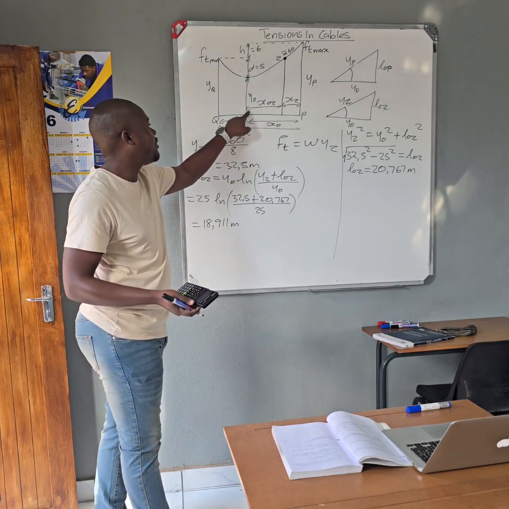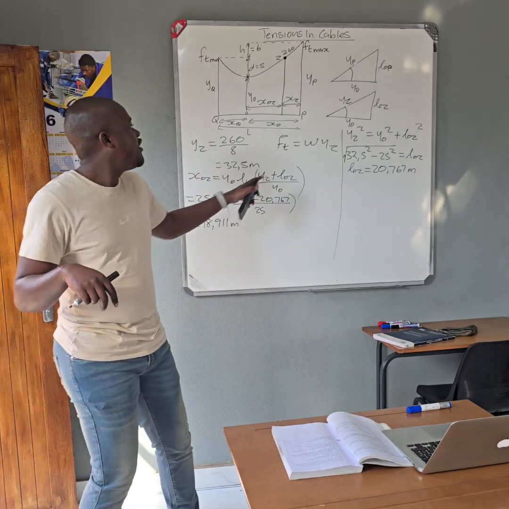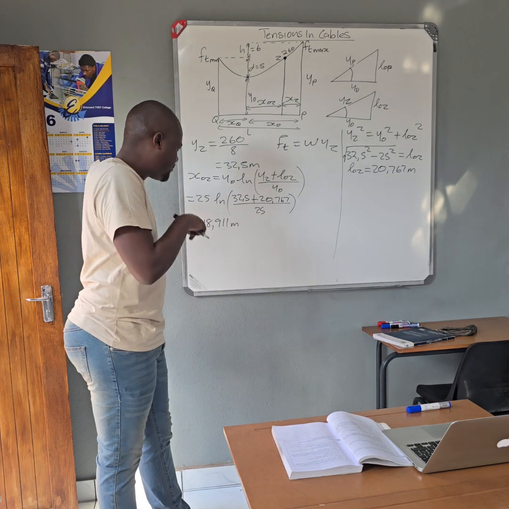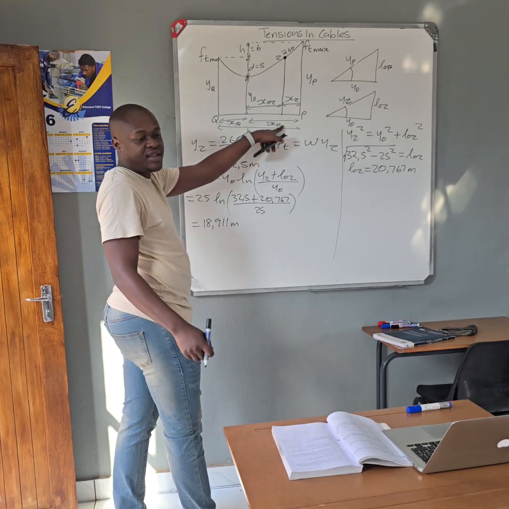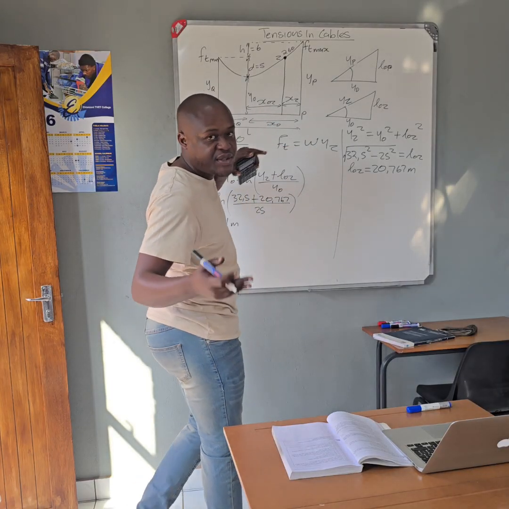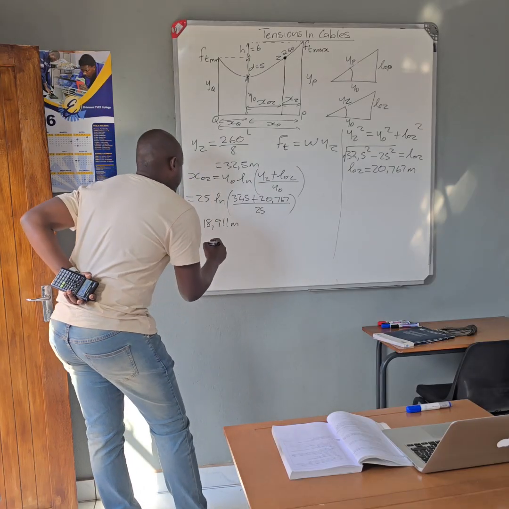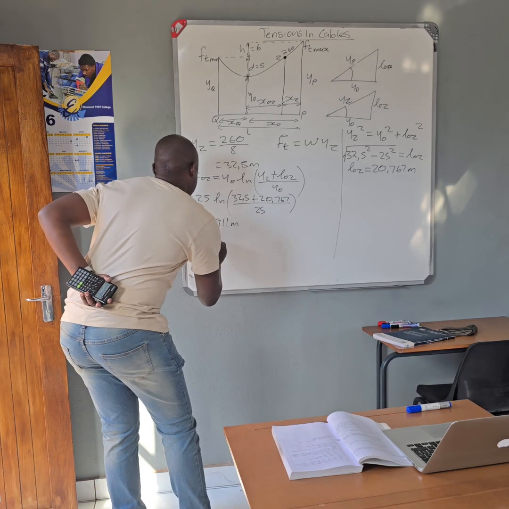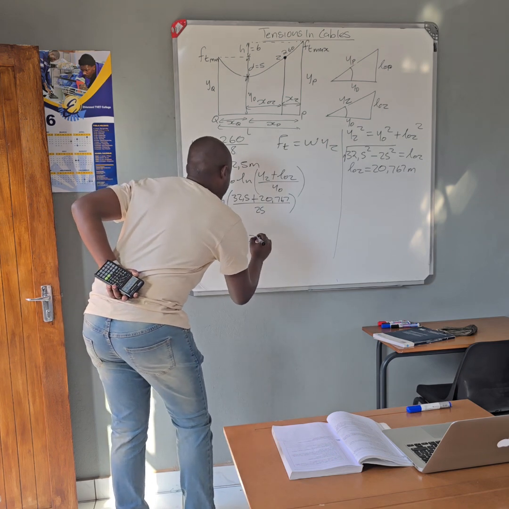Remember, this one is XOZ, the distance from here to there. The question said, calculate the distance from here to here. You should remember we calculated XP in question 3.4, where they say calculate the distance in between the supports. So what you simply want to do right now is say XP or XZ is equal to XP minus XOZ.